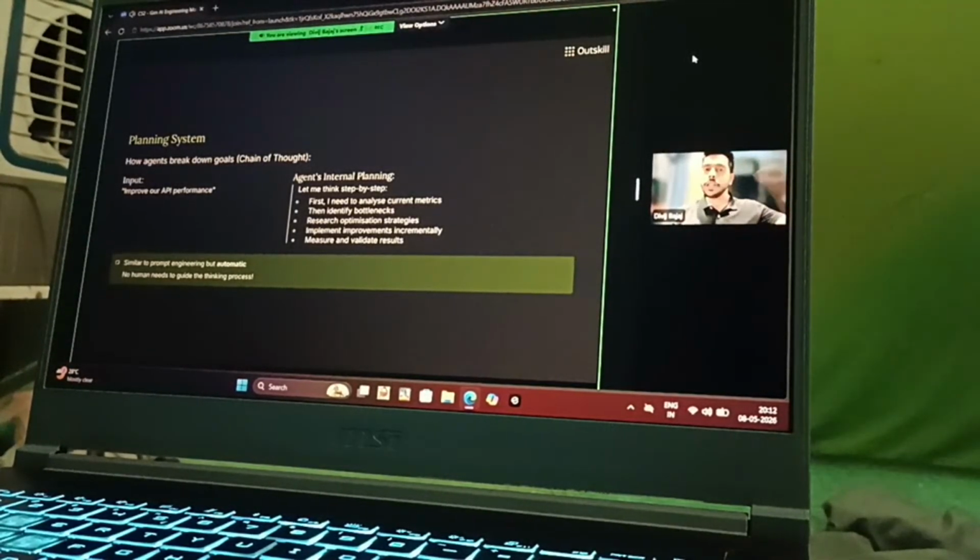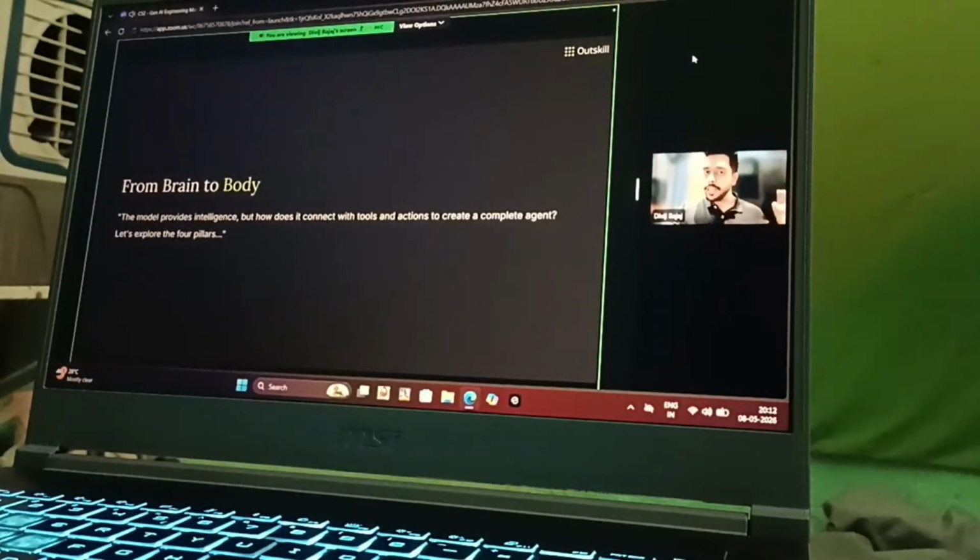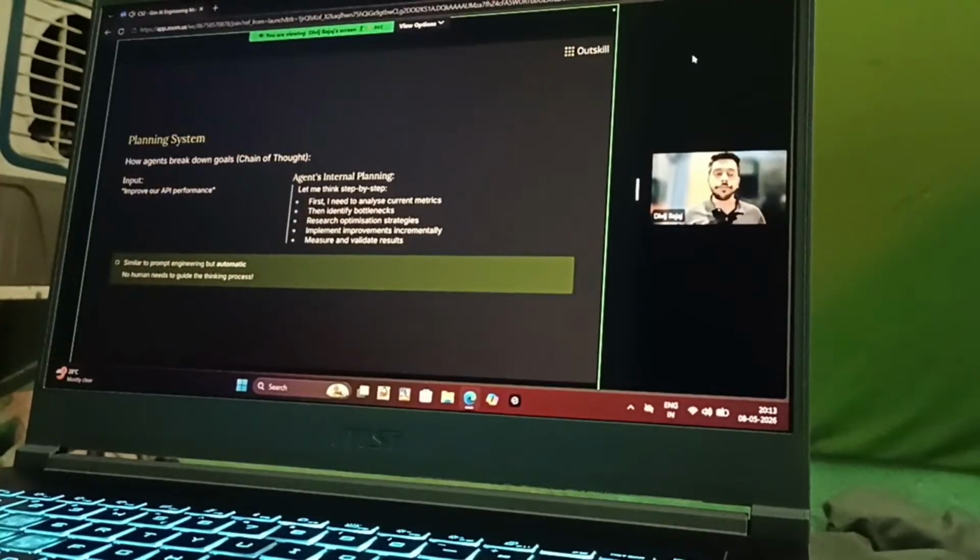Right, so brain I got, my LLM brain is sorted. I have selected my best brain. Let's say I have selected my Claude Opus for my very complex task, and now I am going towards the body part. I want to give my body so that my AI agent can take an action. How would a human take the action? So you see the analogy there. How human brains take actions, decisions, through all the neurons. Now it is coming to the body part.